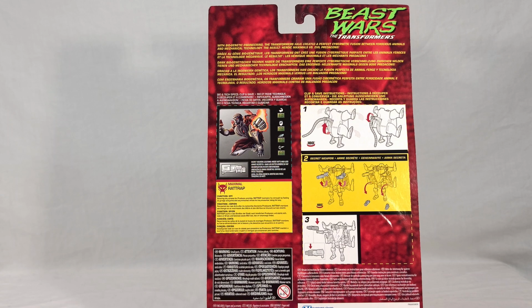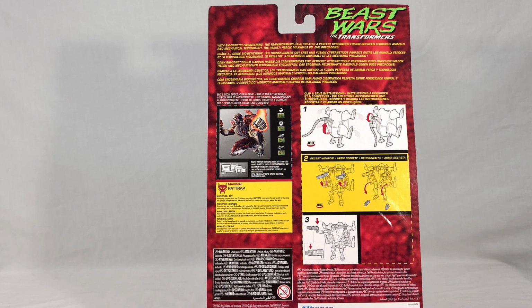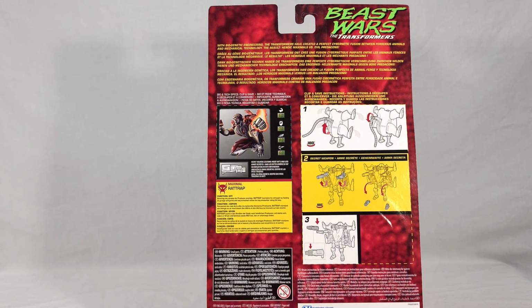That's pretty gross. Apparently, Rattrap was known for being a trash eater. And then another change they made is that they no longer have the classic tech spec stats. Where I used to have like strength, endurance, intelligence, speed, rank, firepower, all that. They've shortened it down to just 4. And they've replaced the actual terms with just symbols. So you get strength, intelligence, speed, and firepower, or as newer toys would call it, fire blast, which was stupid.